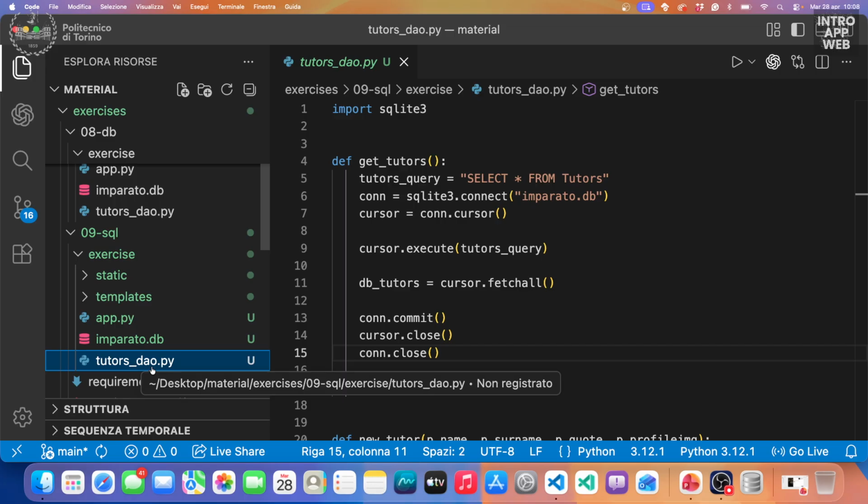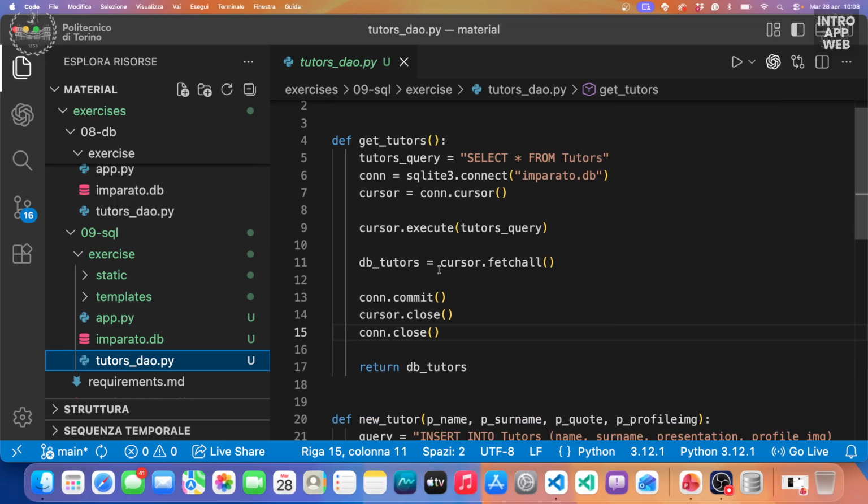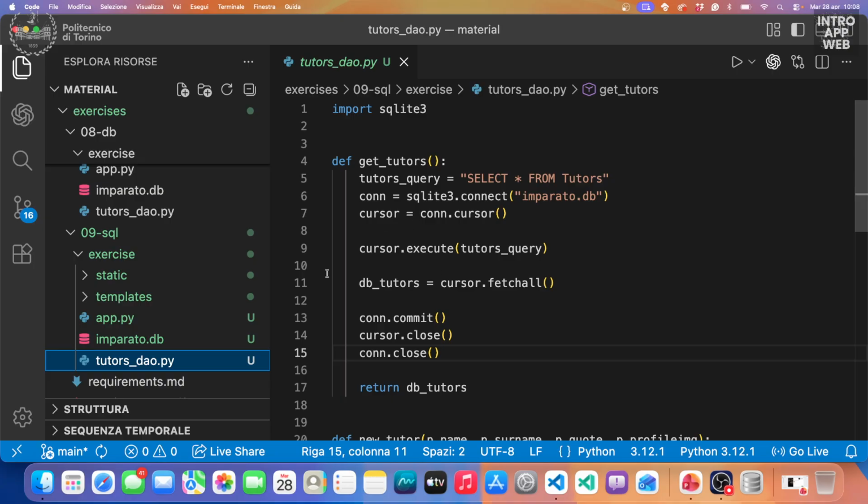This is just a convention. It doesn't mean that just because we name this file DAO, it does something. It's just a convention to specify that this is a data access object. This is a concept borrowed from object-oriented programming, but in this case, we will keep that concept as tutors DAO.